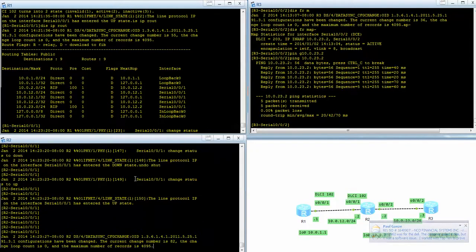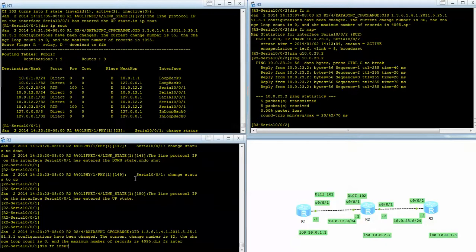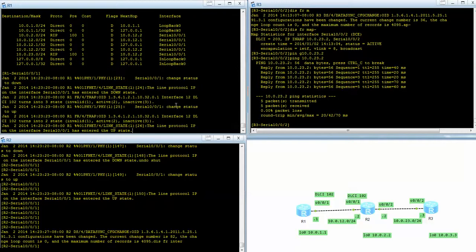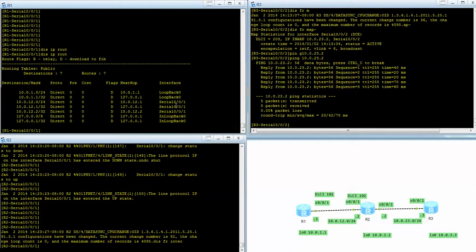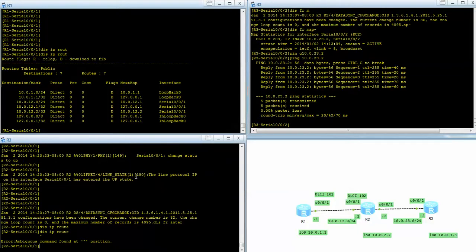So if we display the IP route, here we don't learn any routes anymore, because the two routers don't exchange routing information.